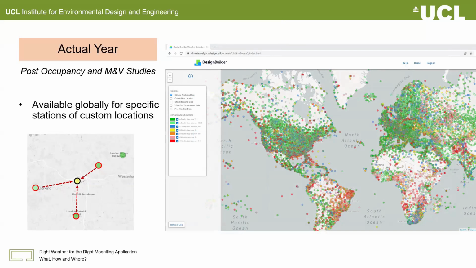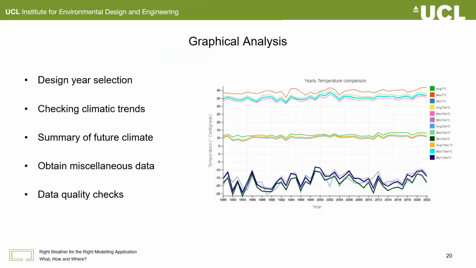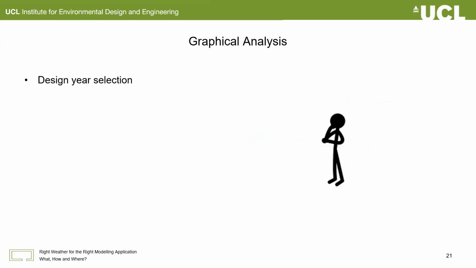However, there is more to climate analysis than just the weather files themselves. With so many options, you can and should ensure that you are using the appropriate data. Typical and actual years are straightforward, but design year selection is a key step in your weather file, and that depends on the application. As mentioned earlier, an important application for design weather is overheating assessments and HVAC system sizing simulations. However, there are various ways to define what a cold or a warm year is. So it's important to clearly understand what design weather data is required for your simulations.